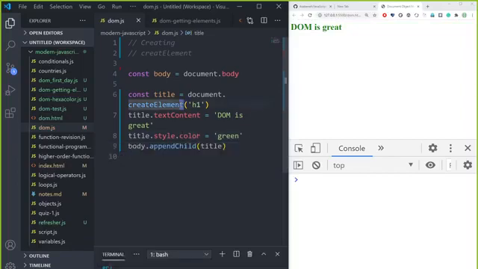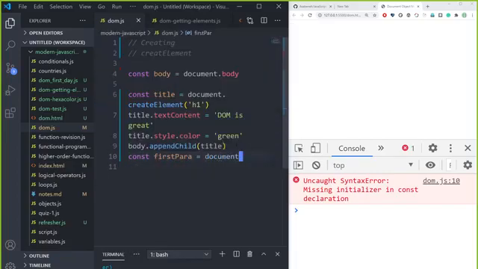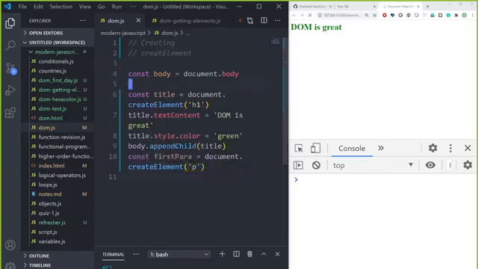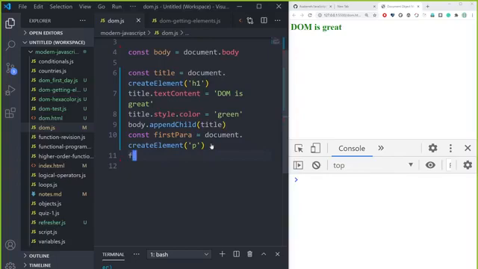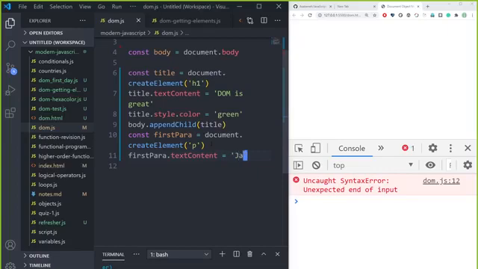Now how about if I want to create the previous paragraph also? const firstParagraph = document.createElement, I call it P, and the textContent is going to be: JavaScript is awesome, and you should learn it.